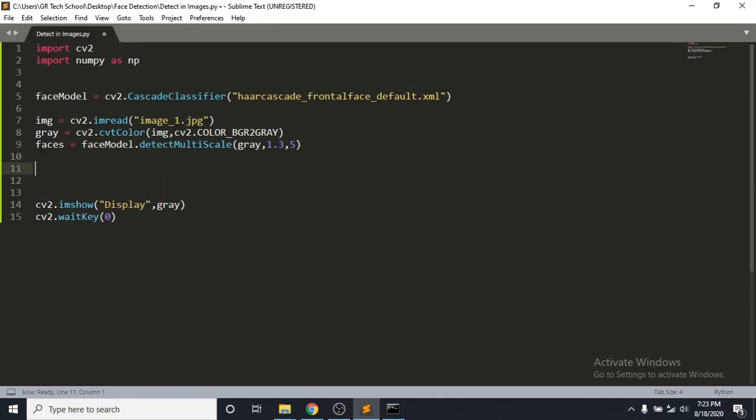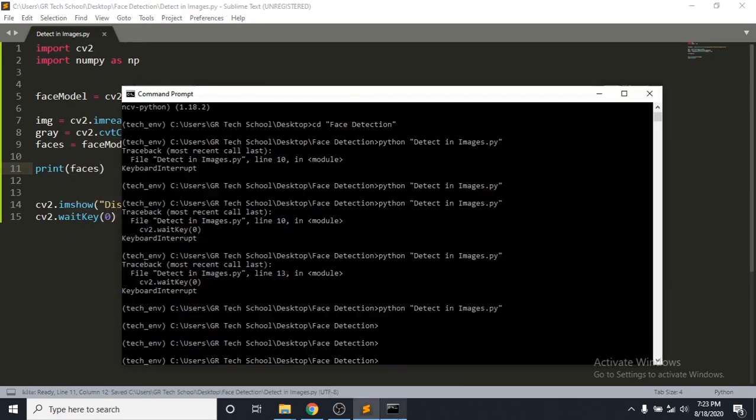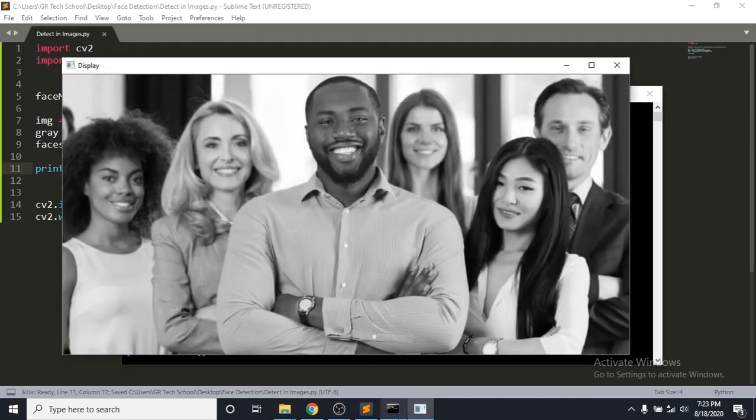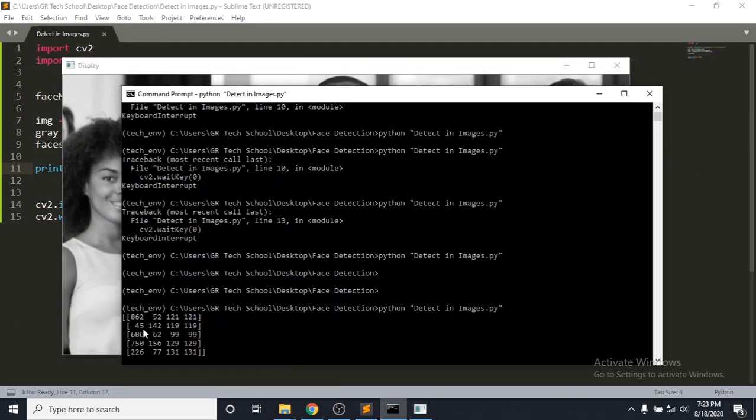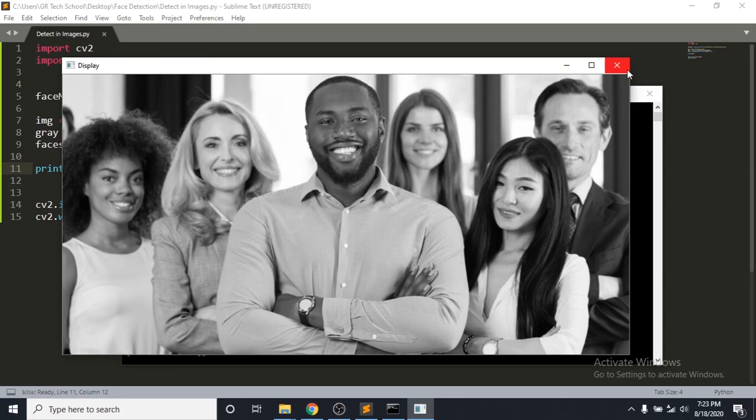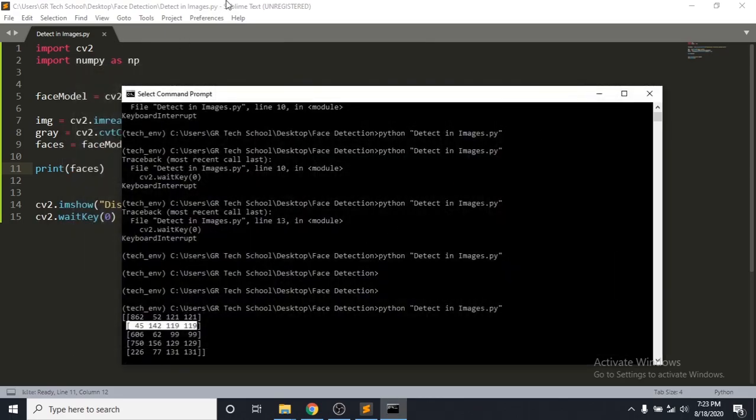So now if you just find faces and run it, you can see it returns 1, 2, 3, 4, some list of numbers. These numbers represent the position of the face. Now what we need to do is loop through this.